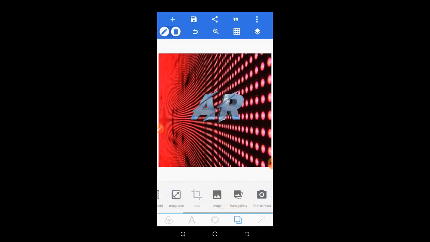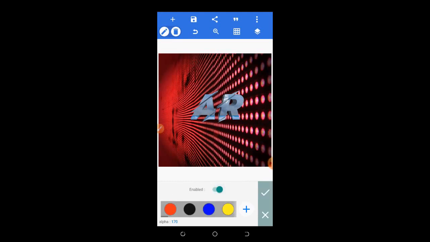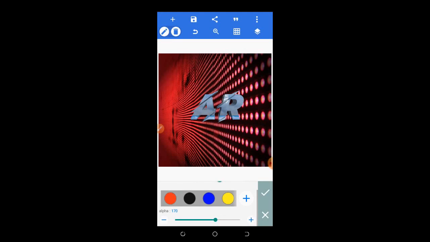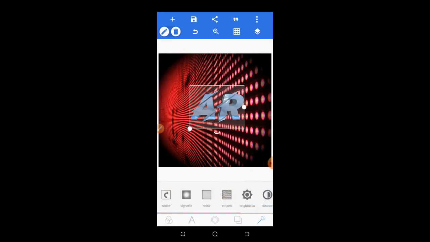Another thing that you can do is come down to this and pick vignette or anything we want to use. You can use a lot of things here, but I love to use a vignette. The vignette is going to create a kind of darkened circle or something. I hope you can see this now. A darkened circle, it casts a shadow. So AR, and you can just shift this a little bit. And that is that.